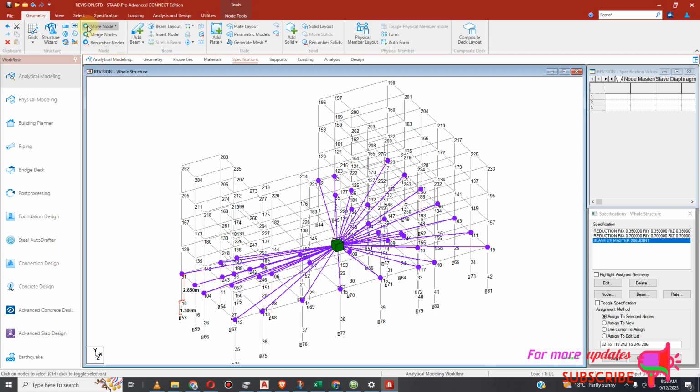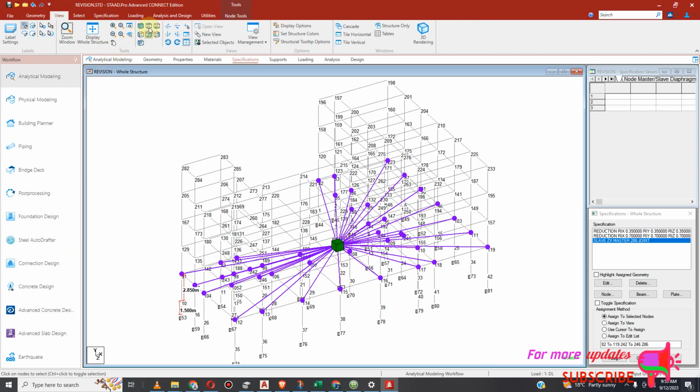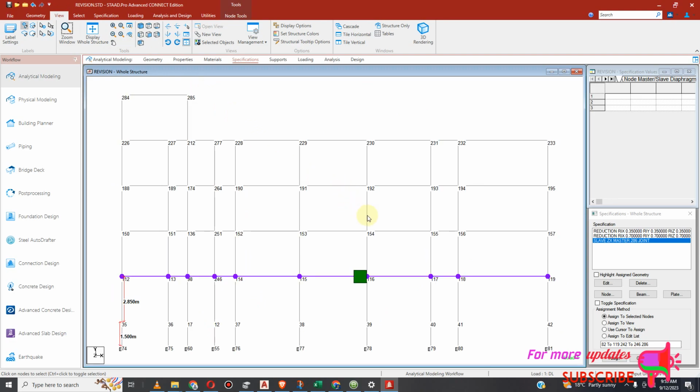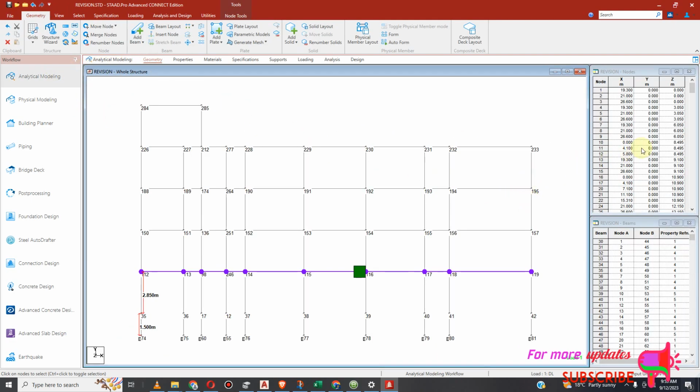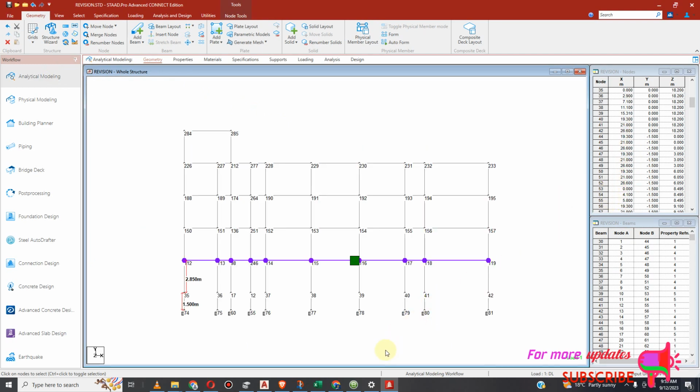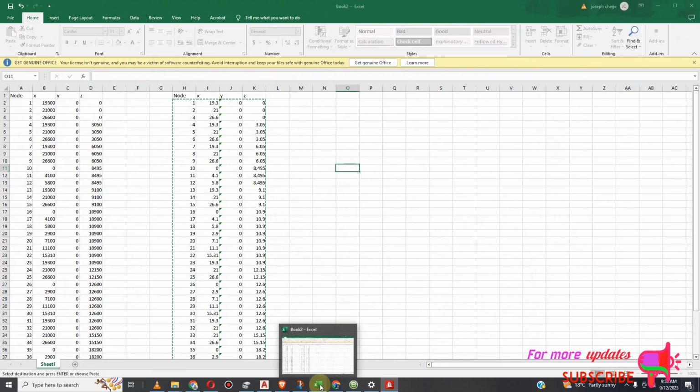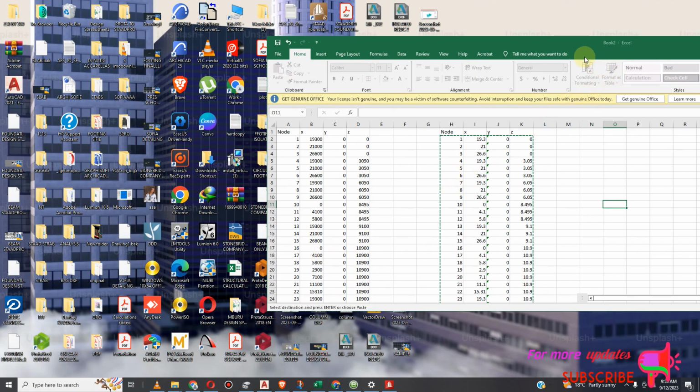You go to plan view, and see. So I will add another. I can just edit it in Excel. Sometimes these things misbehave.